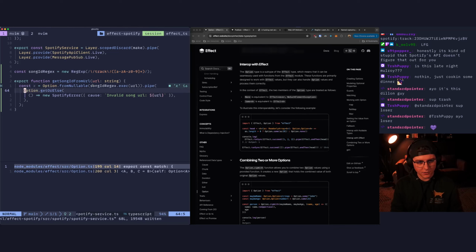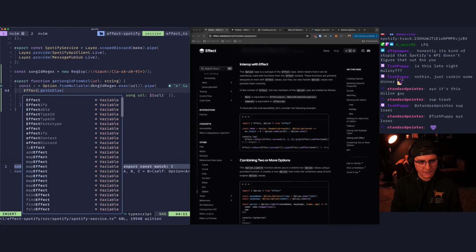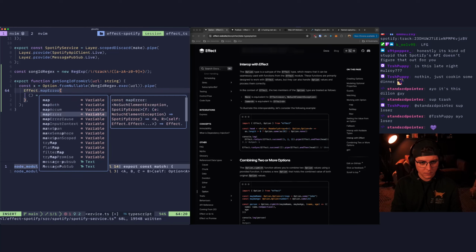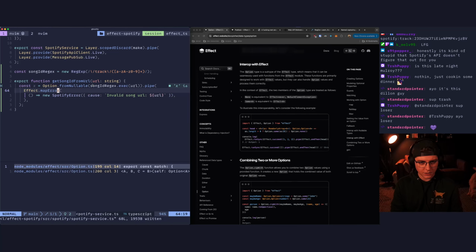So I guess I could do, instead of this, I could do Effect.mapError. And I just straight up return. That's exactly what we wanted. Silly me.